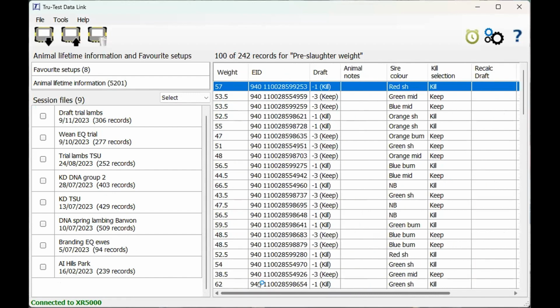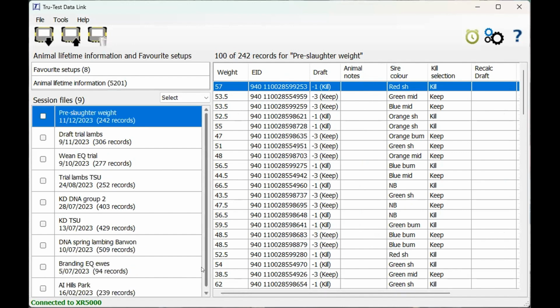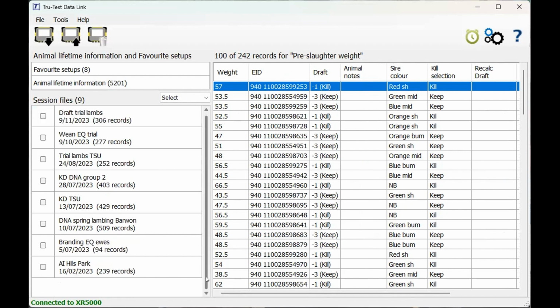And the reason I didn't select to then delete them from live data is that they may actually exist in a more current session, and I actually want to retain that live data. I can't be sure that they're no longer in the system, but I'm just tidying up those old files. So you might have 2 or 3 or 4 years worth of old files on there to tidy up. So that's the first step.